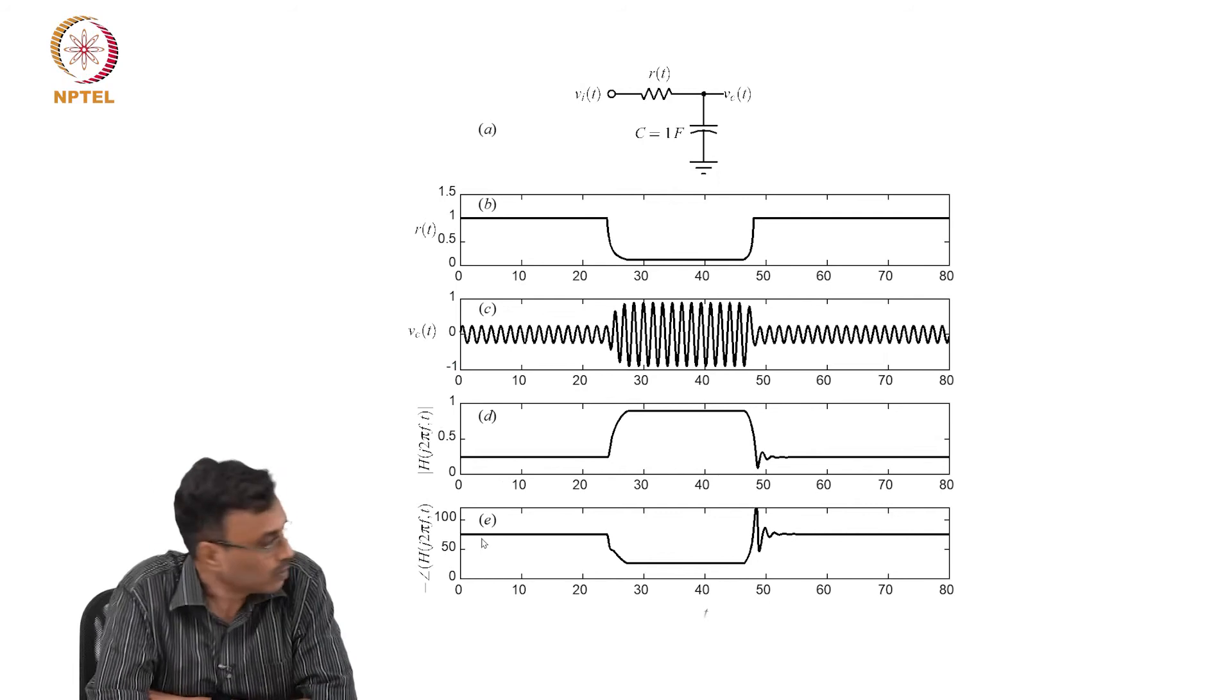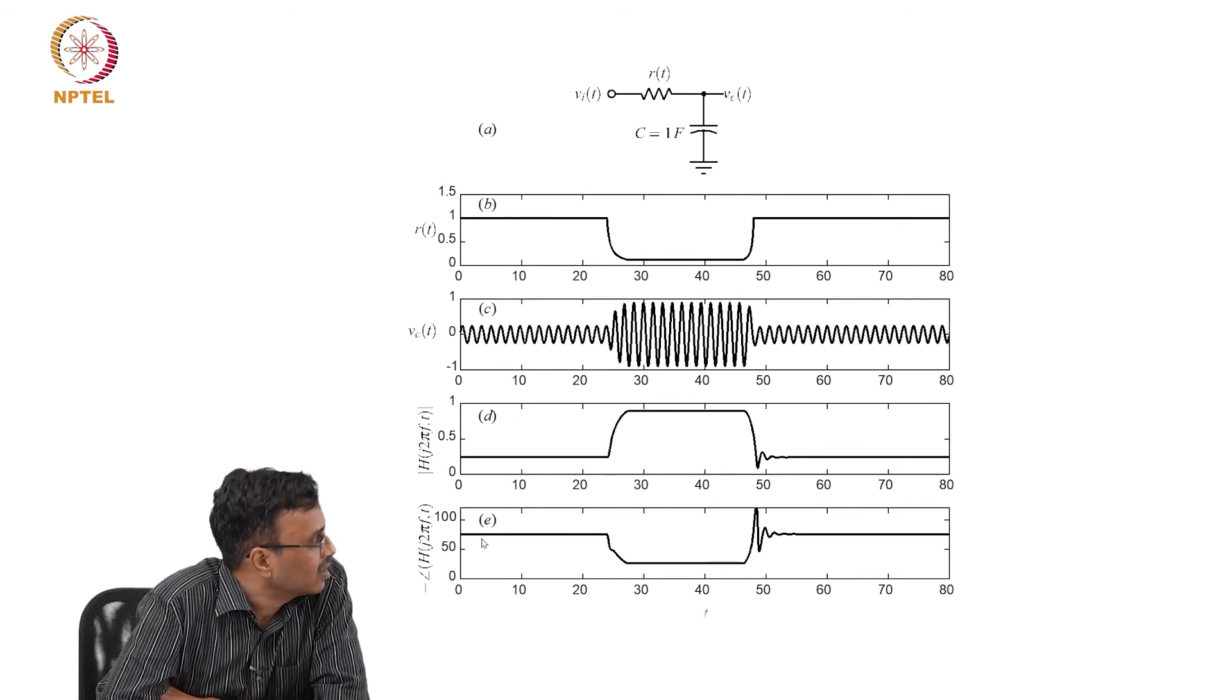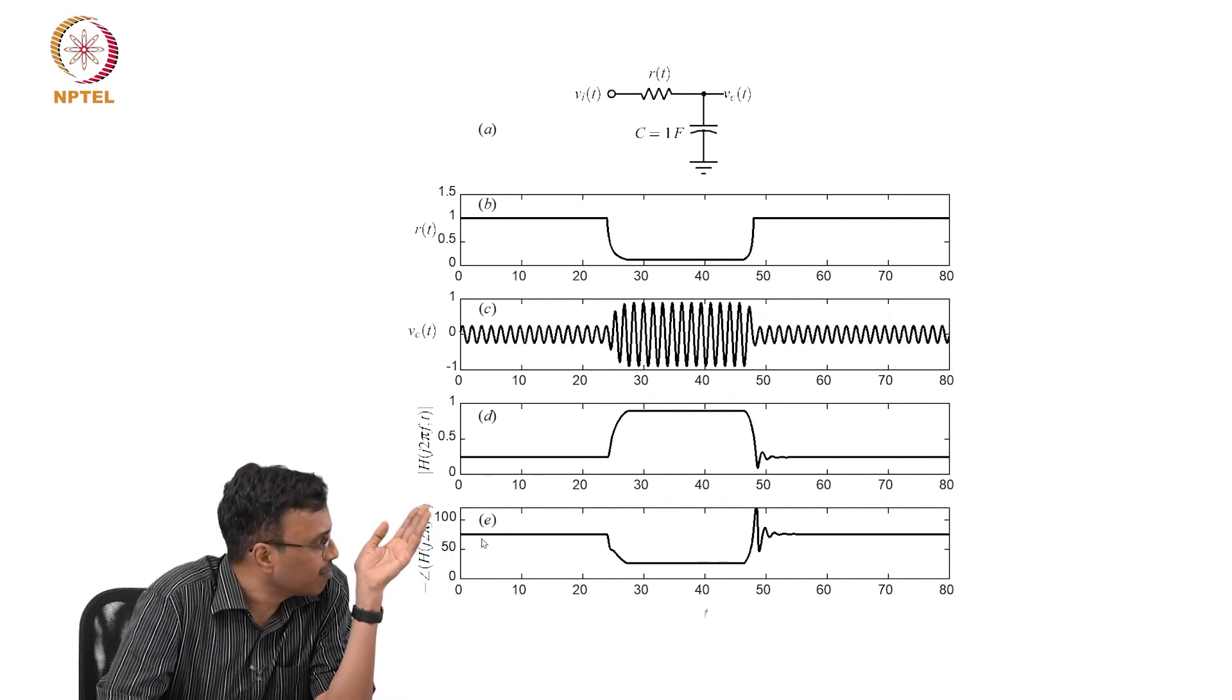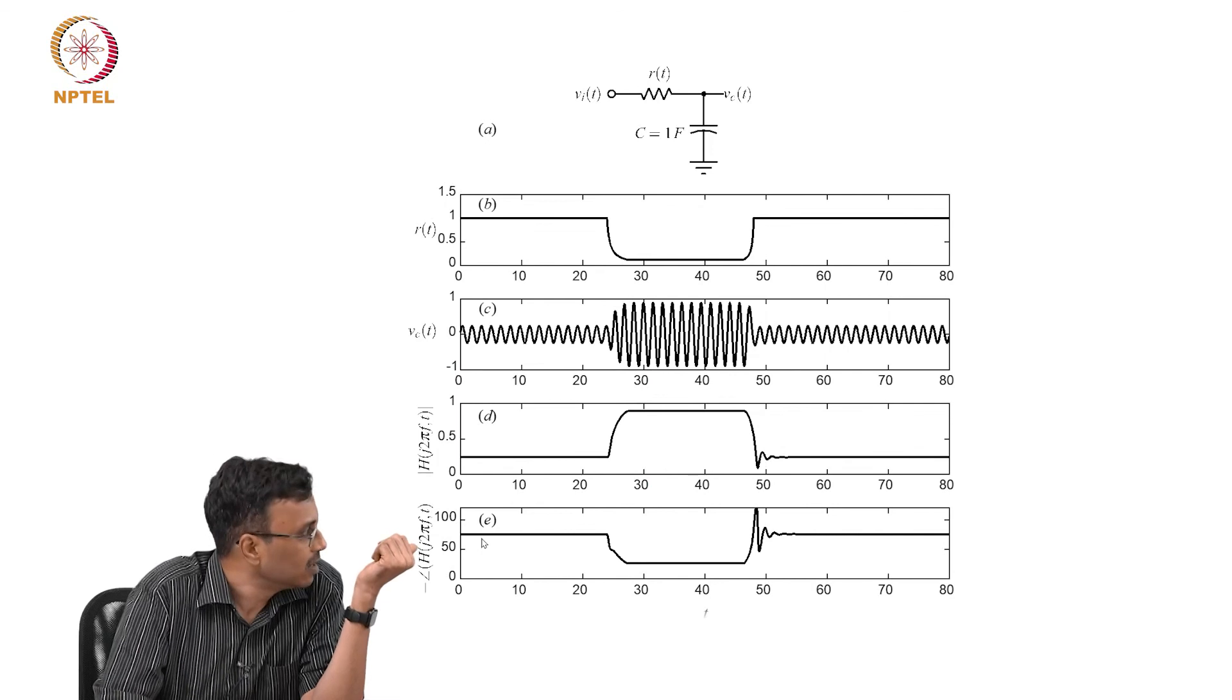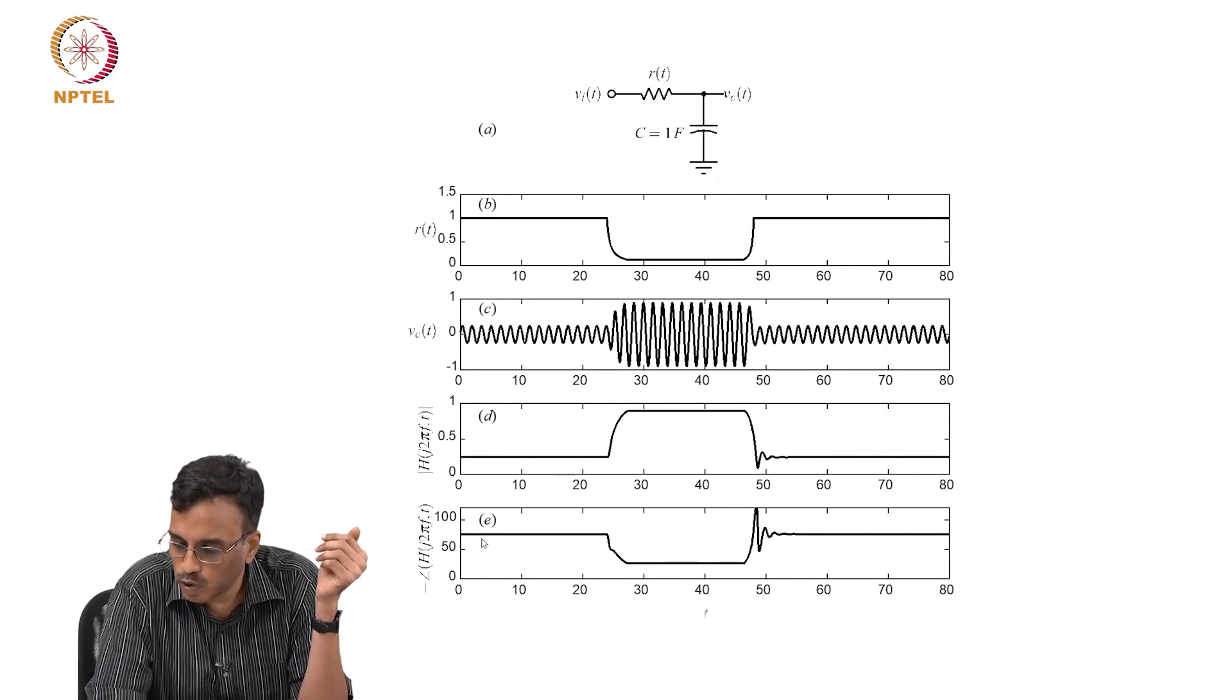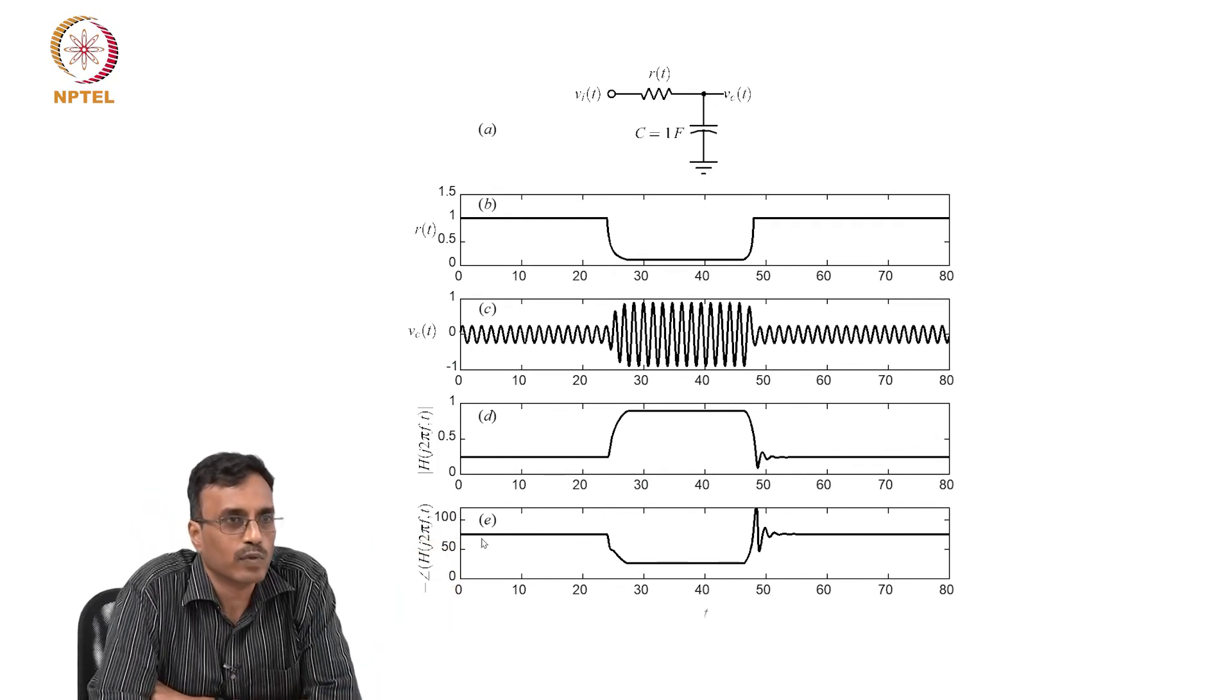What I plot is the negative of the phase shift. That is indeed true and the next thing is when the resistance goes low we see that the magnitude of the sine wave has significantly increased to say some 0.9 or something like that. Now you should expect the phase shift between the input and output to be much smaller and that is indeed what seems to happen in steady state. And when the resistance goes back up again you see that the magnitude goes back to 0.25 or whatever and the phase shift goes back to being about 90 degrees. And during the transition both the magnitude and the phase do weird things.